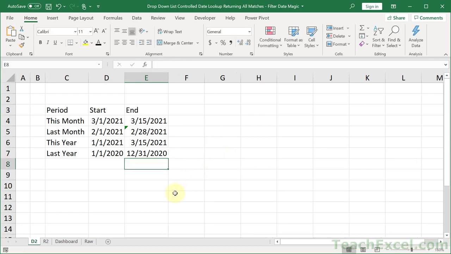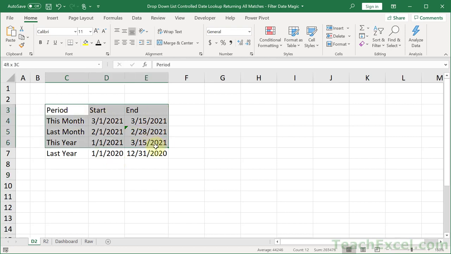And now we have our 4 date intervals, which will be changing every single day, every single month, every single year. And you add as many date intervals as you want here. And take some time to make sure that you have these formulas right, because everything else that we do after this is going to be based on these formulas.